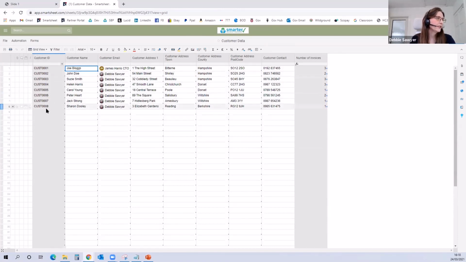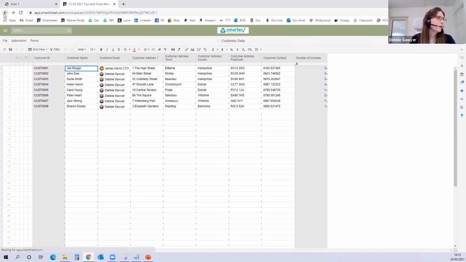Every customer has a unique identifier of a customer ID, and I've got a copy of that data in a drop down on my order sheet. And I've just got a little cross check here saying how many invoices have each of these customers received, which is just a bit of additional functionality. Within this solution, anything that's grey is automatically generated through either a function using the column formulas there, or it might be a system generated code. This is an auto number type field. So all the white ones are the ones that we would want a user to enter data into. Everything else is automatically generated.